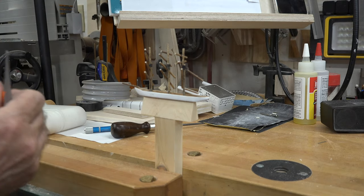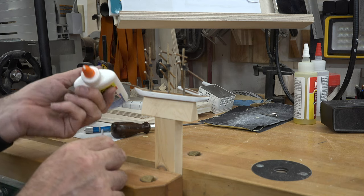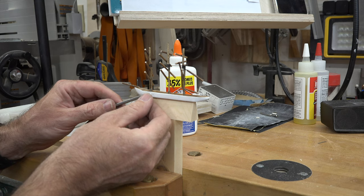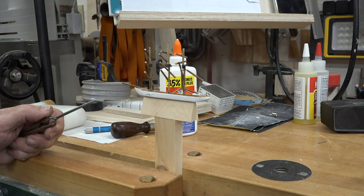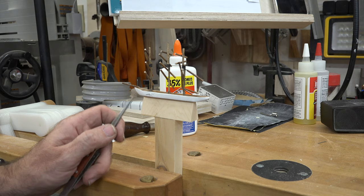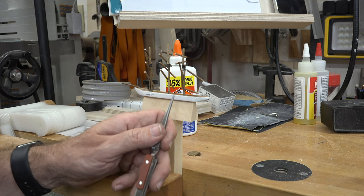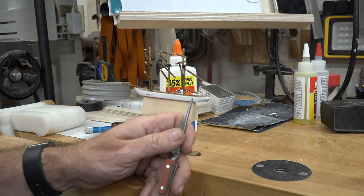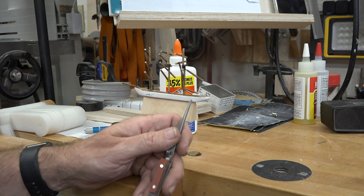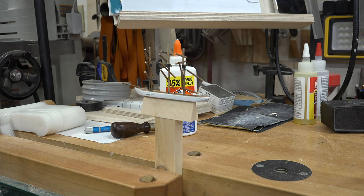Using tweezers or fine needle-nose pliers, apply some glue onto our wire and insert one wire into each of these holes. It's important to let these dry — be patient. We're going to drill four holes here and four here for each mast on both sides of the ship. Just in front of the middle mast, just in front of the rear mast, and near the back end of the ship, we're also going to drill two through-holes that go completely through the body for other rigging.